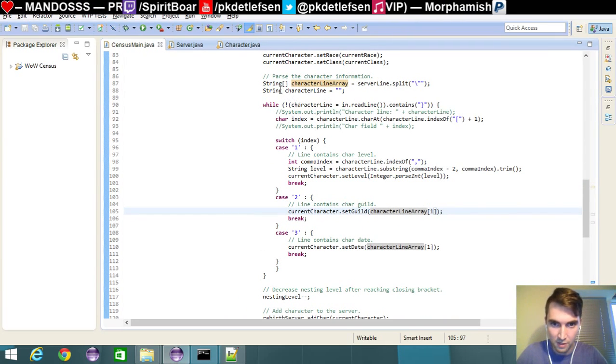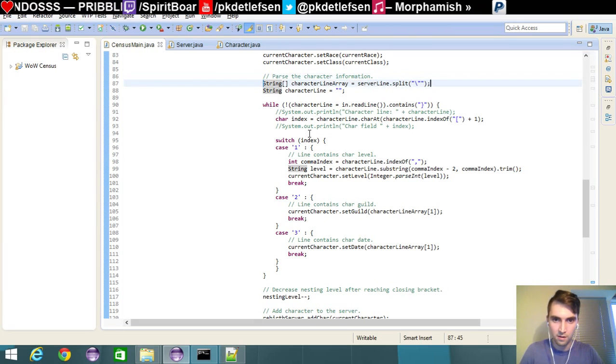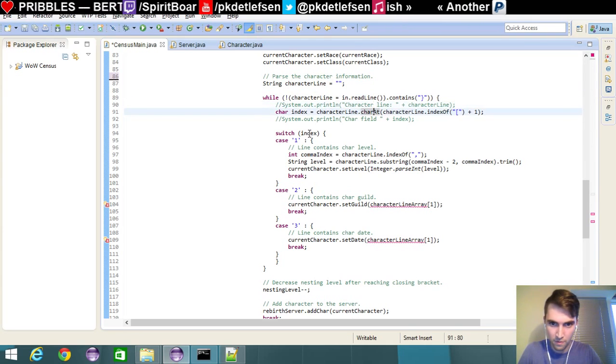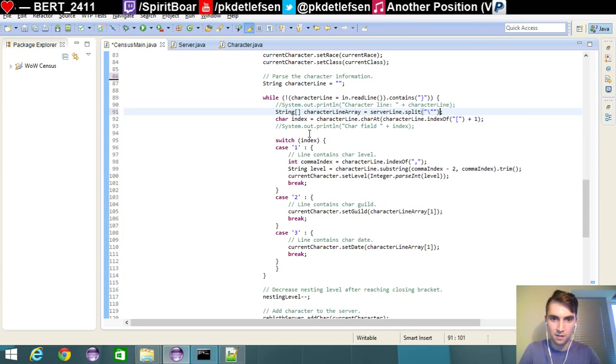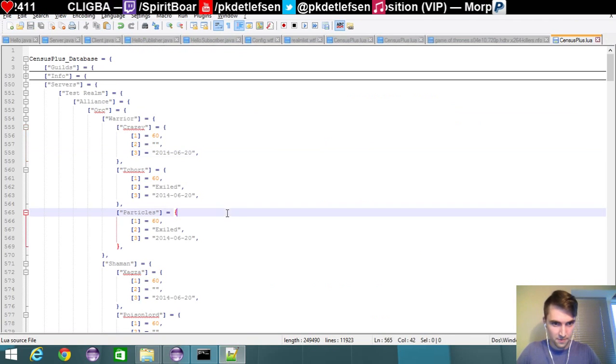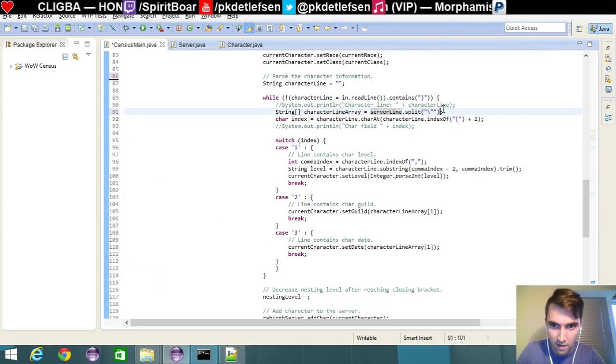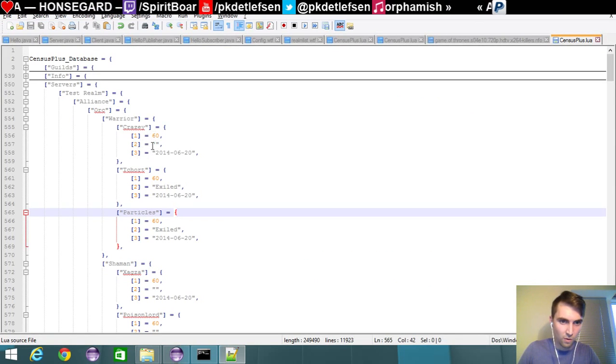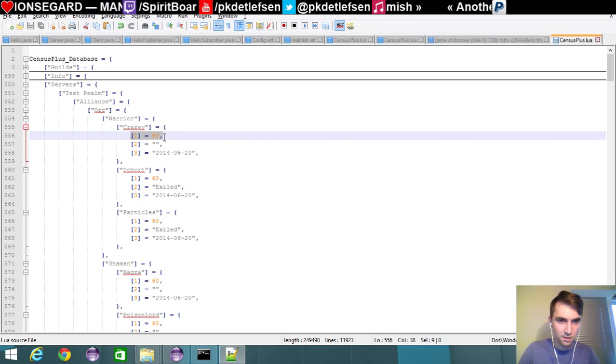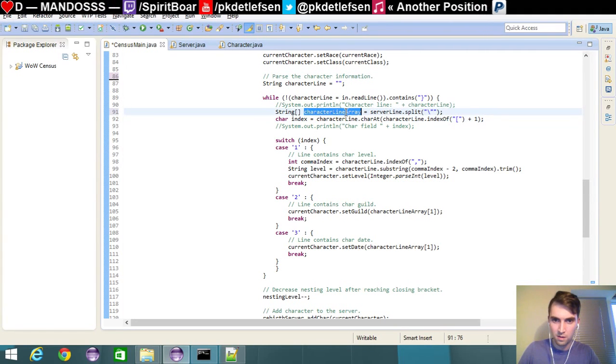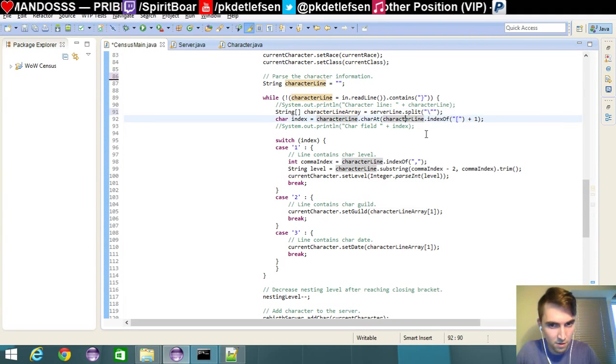Okay, what I need to do instead is the character line here, to fetch that index there. But wait, there's not always quotes on these lines, but that doesn't actually matter, does it?